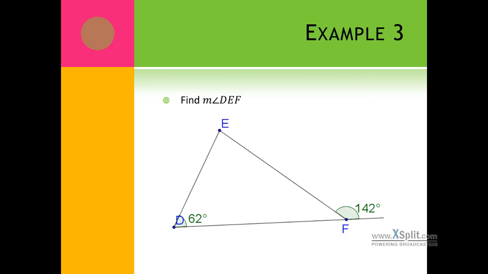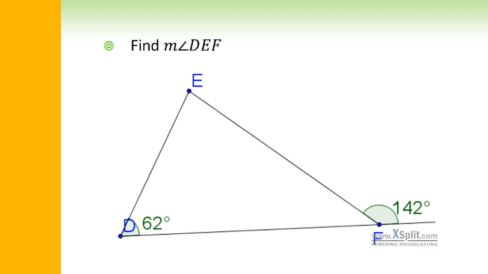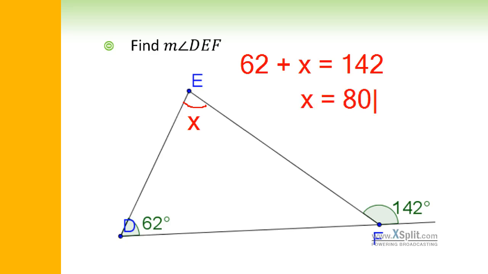How can we use this in an equation? And feel free to pause the video and try these problems out before I announce the answers. Well, if we want to find this missing angle up top here, let's say, we know that angles D and E need to add up to this other angle. So I'm going to call this angle X for now. I could say that 62 plus the X needs to add up to 142. All right. Once I subtract 62 on both sides, I'm going to get that X needs to be 80 degrees. All right. Needs to be an 80-degree angle.